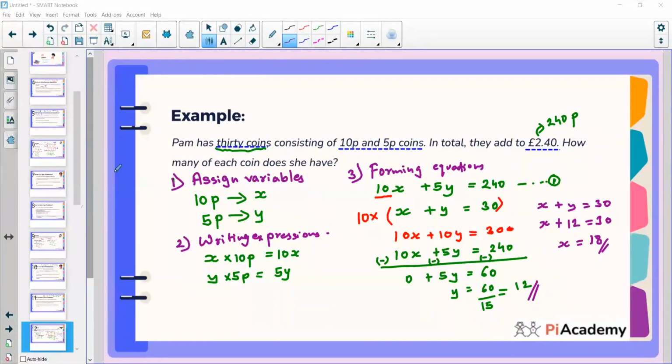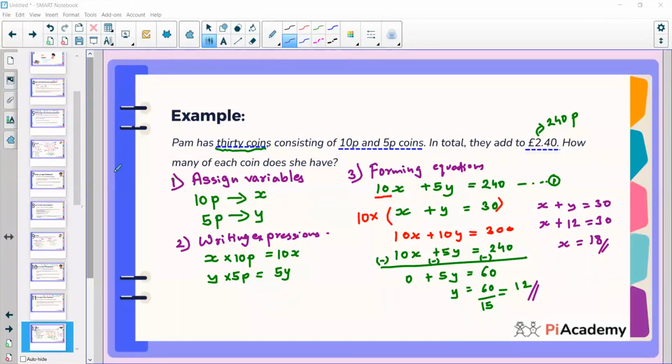So just take a look at the steps. It's similar for simultaneous equations. It's almost similar for each problem and also for coin problems. Our job is to work out what you need to assign as the unknown variable. That is the first thing. Then try to write the expressions using the information provided in the question. Then form the equation and then solve for the unknown.